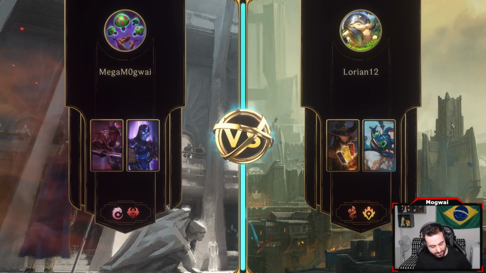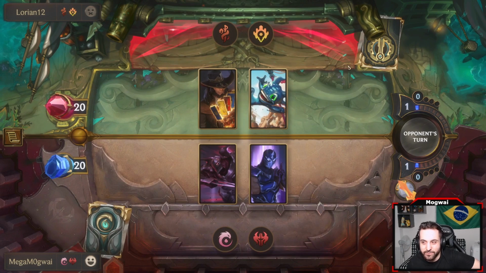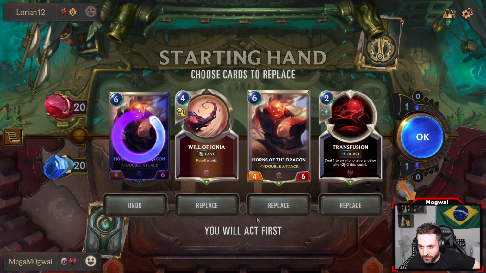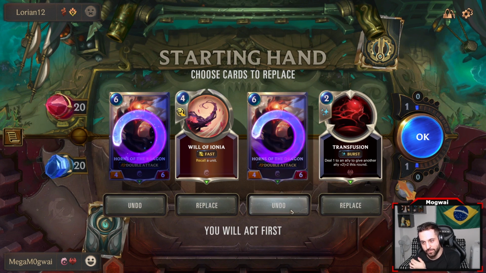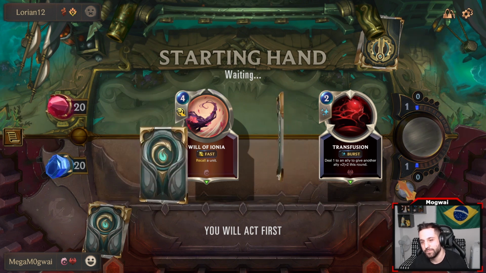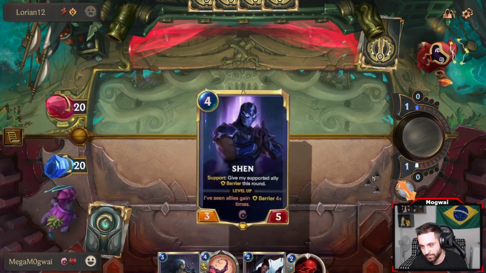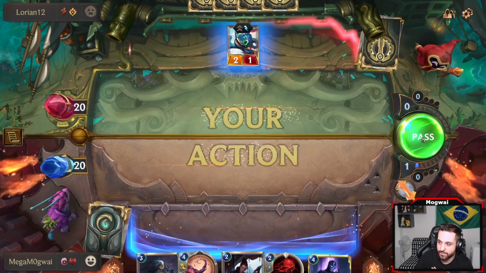Okay. Is this some Fisted Fate? I smell Fisted Fate with the Bilge Water background, even. Ooh, Horns of the Dragon, I like you, but it is a little bit too early for you. I do like Will of Ionia, though. I'm gonna keep these two. Alright, we got the Shen Primary Glory Seeker combo.